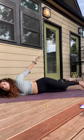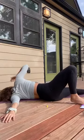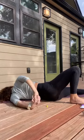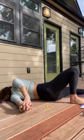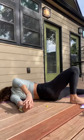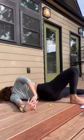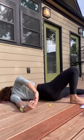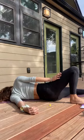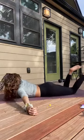And then I'm gonna roll onto the other side, plant that right arm, lift up those left toes, and twist the opposite way. Maybe you get a nice little back pop out of this. See if I can work my hands a little bit closer. Left hand can be supporting you here. You can find the leg. You can do what it likes. It's very gentle. Awesome. And we're going to roll on forward.